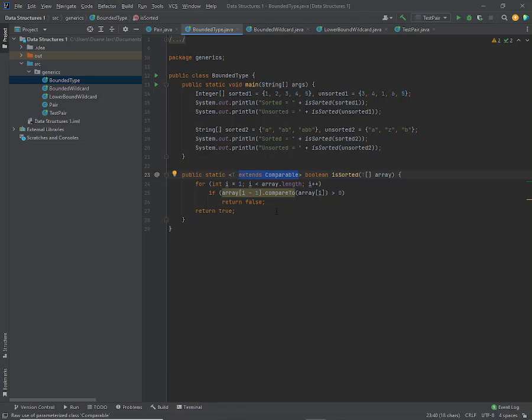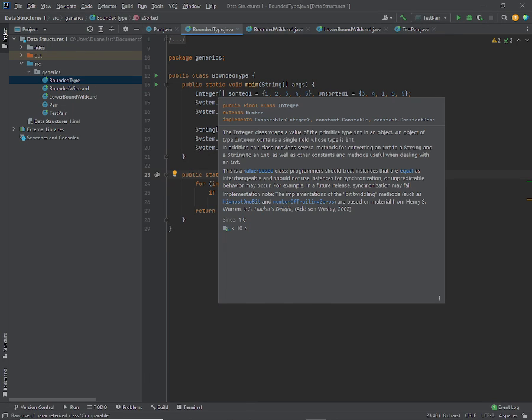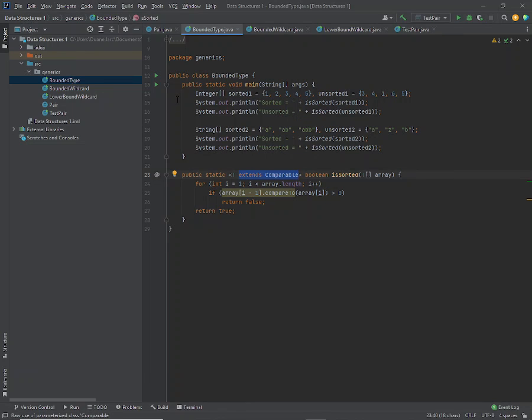So let's put it back to the way that it was, and now look at the main method. In the main method, we're going to make use of this twice. First, we're going to have arrays of integers, and we'll have two of those, one that's sorted and one that is unsorted, and then do the same thing with two arrays of strings. Notice in this case we don't actually have to instantiate the method. So generic methods are slightly different from a generic class.